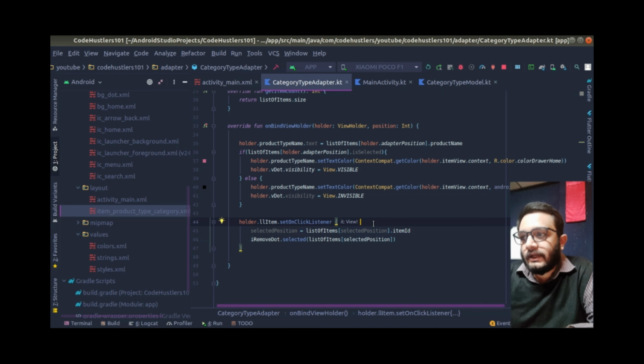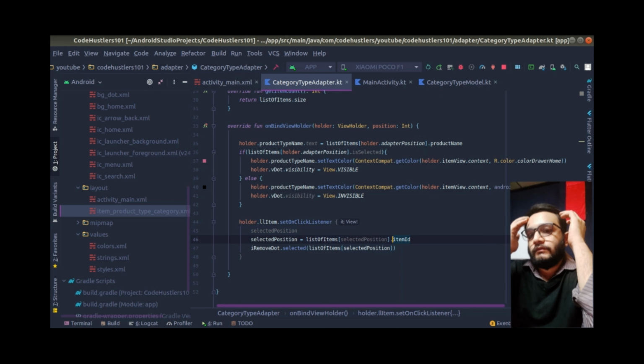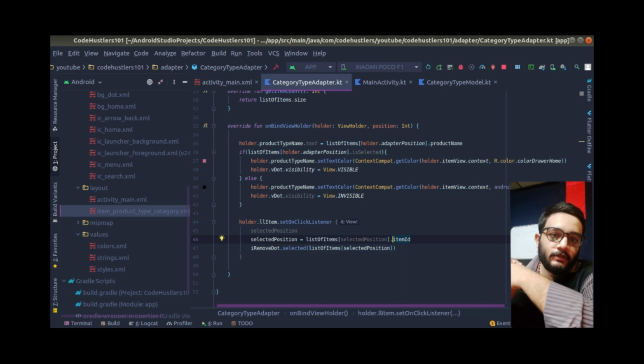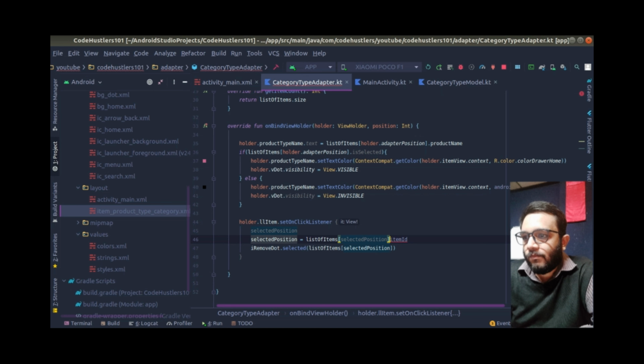on click of the item, we need to take its position. For that we need to use something like this: if selected position is equal to -1, then we need to get the position of the item clicked. Because initially it will be -1, and we need to change it based on the click.